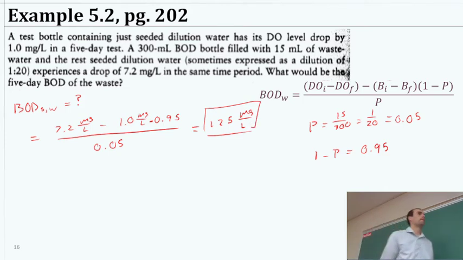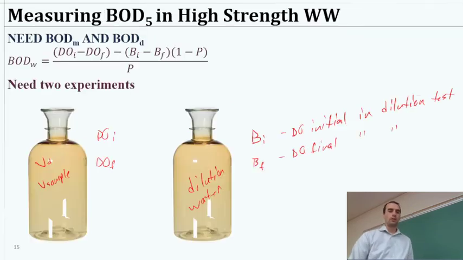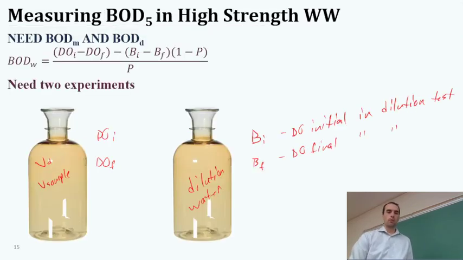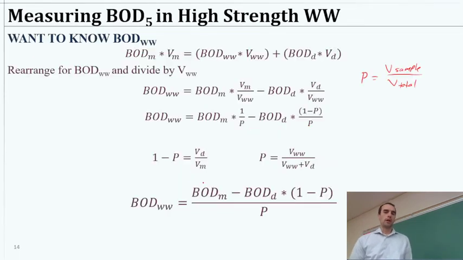Is the DO case kind of like the control group, or how do you know which set of numbers was the 7.2 and which was the 1? Good question. For those online, the question is how did I know which one was 7.2 versus 1? And the answer is actually from where we were deriving the equation earlier.